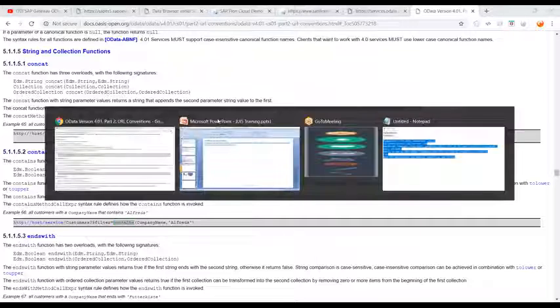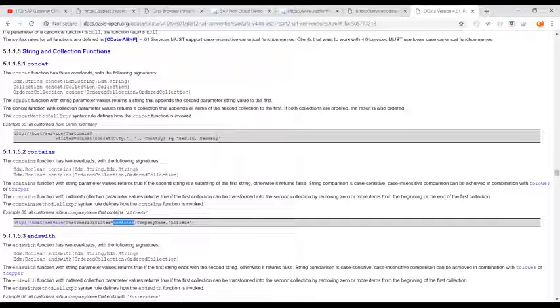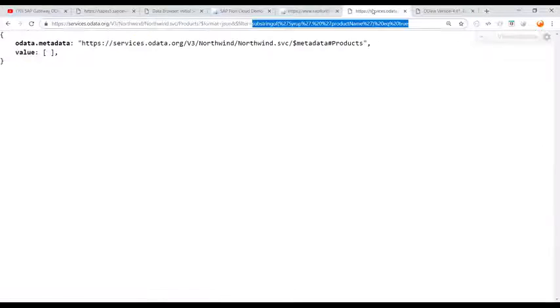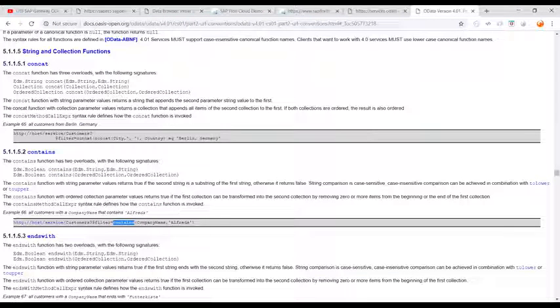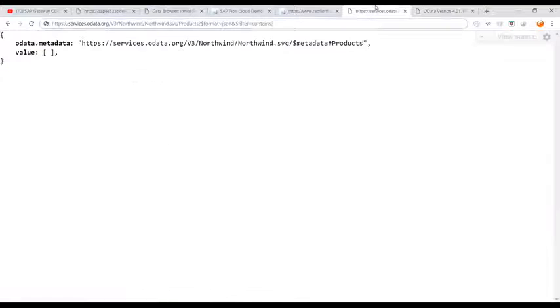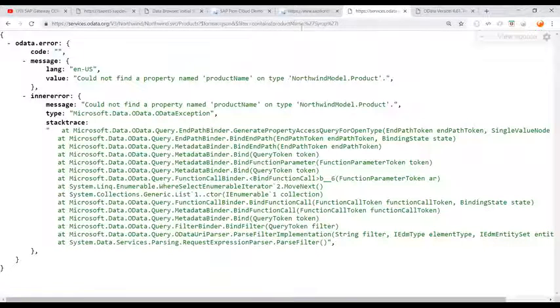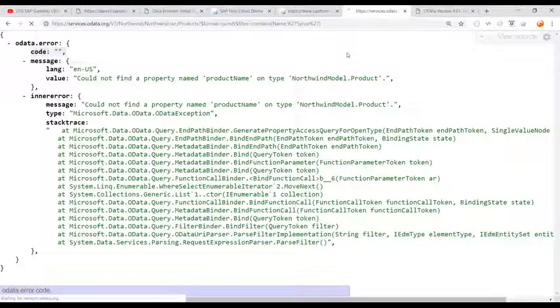I think we should use contains. Okay, let's use contains. So come back and I say, instead of this, contains. And what is it saying? Contains property name, comma, property value. What is my property name? It is product name. Then I say it contains syrup. Enter. No, I don't think so. Name is not the right property. Okay, I forgot it, I think.